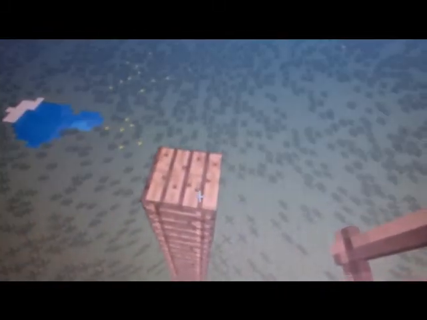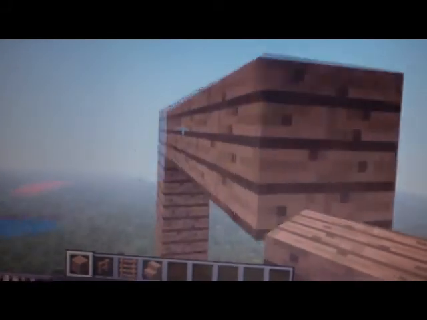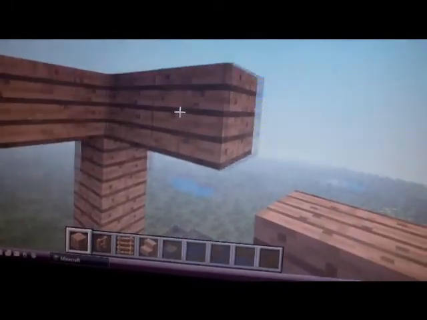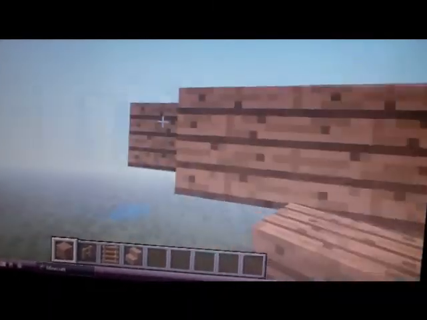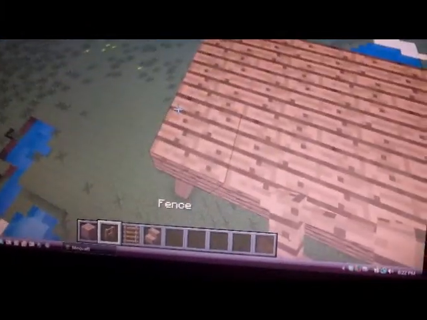So, put your ladders on your pillar. Now, you're going to want to make a little walkway. It's going to be kind of like an obstacle course. Anyway, so now get your fences.